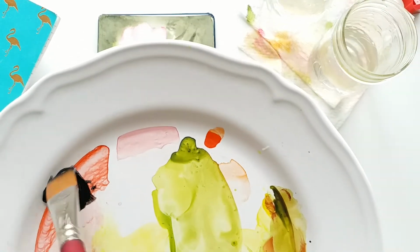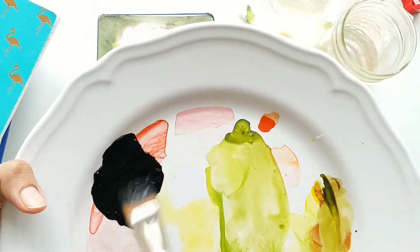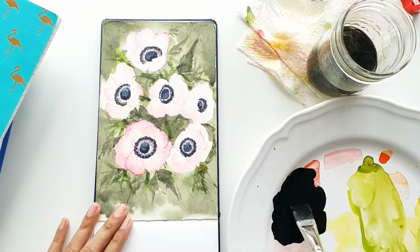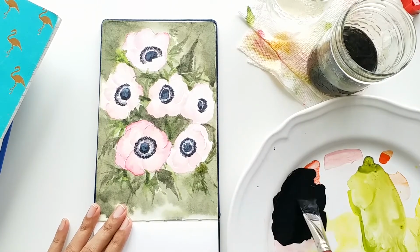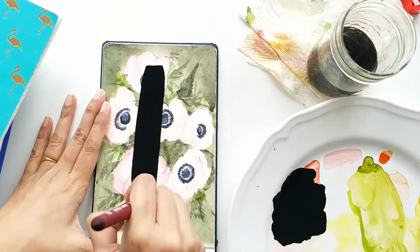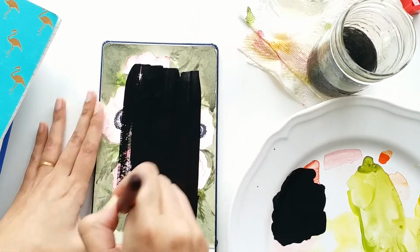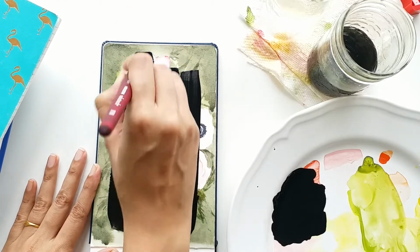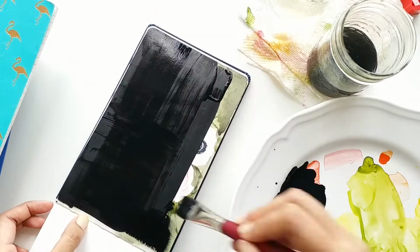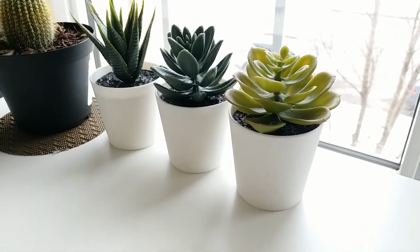So using my flat brush, I'm going to mix the color, not using too much water, and start applying it on the painting. The flat brush is making it really easy to apply the paint quickly and it's covering a lot of area. So I'm just going to finish painting this layer and I'm going to let it dry.